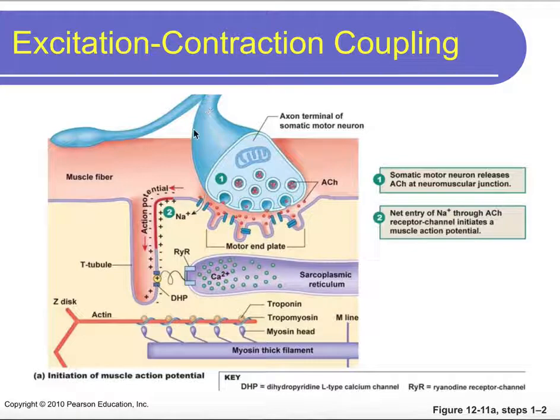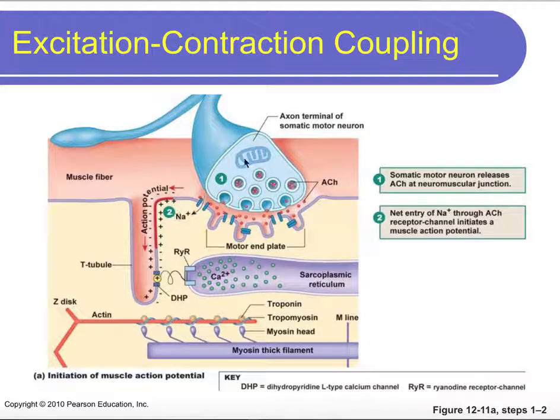And once the action potential, which we know is just the movement of sodium and potassium, sodium in, potassium out, once it reaches the axon terminal, voltage-gated calcium channels open. Calcium will enter into the terminal and cause these vesicles to exocytose. Now, our somatic motor neurons release the neurotransmitter acetylcholine, and it's going to release it into the synaptic cleft. So this is our neuromuscular junction because it's the connection between the neuron and the muscle.